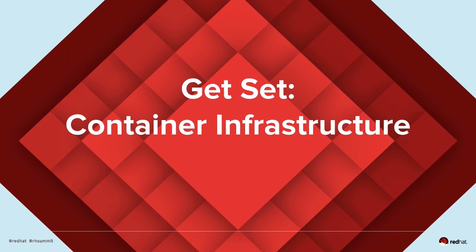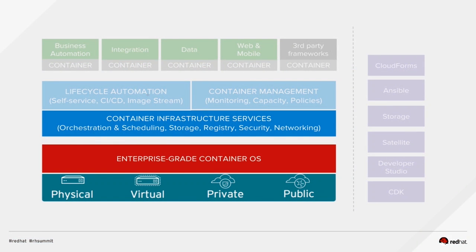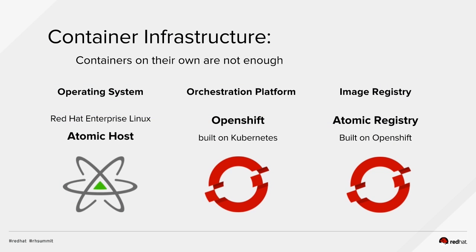So many of you are done exploring containers. You've gotten past that step, and now you're ready to run them, to deploy them. You need container infrastructure. There's a lot to container infrastructure. We're going to look at this part of the graph here. In fact, we're going to look at 3 pillars in particular. We've chosen these to give you an example of the container infrastructure and the management of those aspects. Here, we have a container operating system, Atomic Host, an orchestration platform, OpenShift, and an image registry, the Atomic Registry. Let's look at the first one.